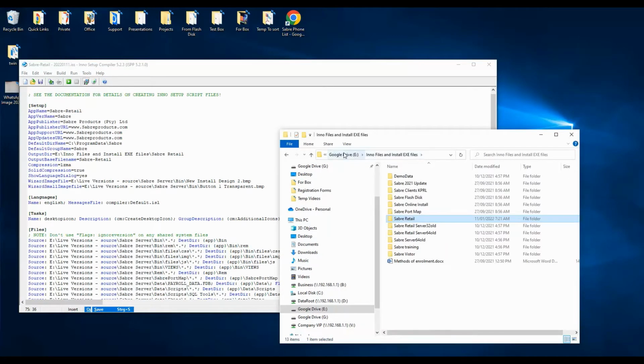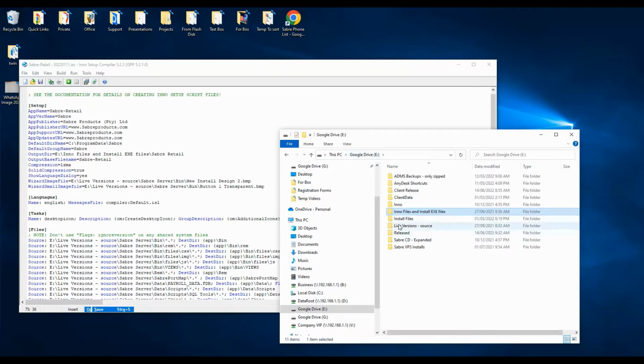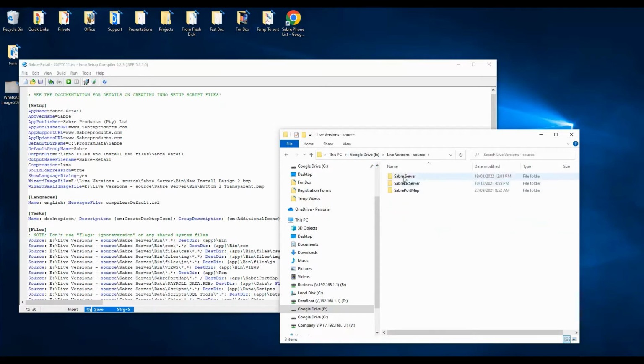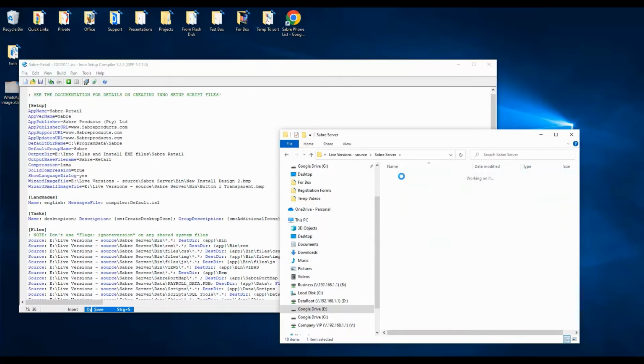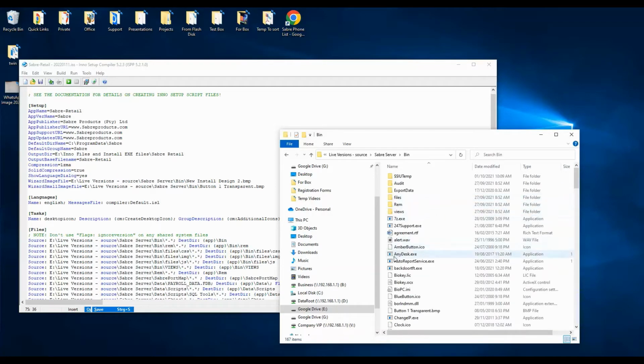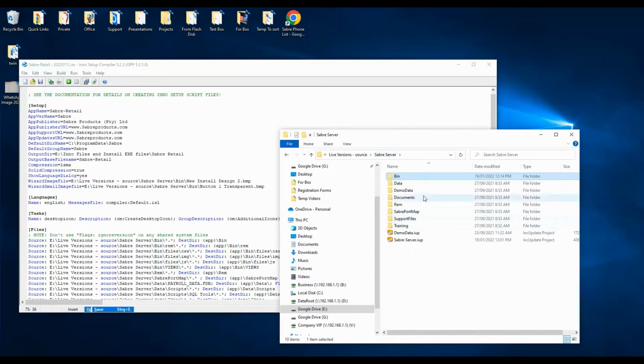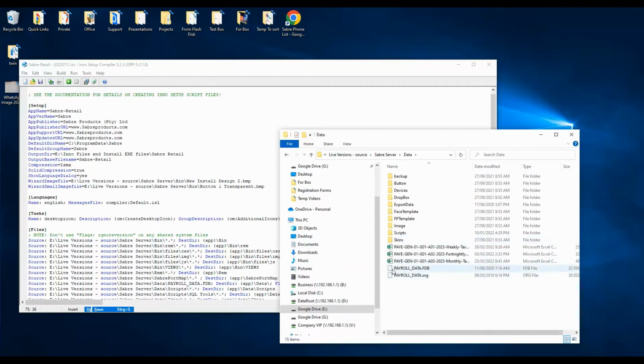But generally all you have to do is make sure, if we go back here to the root and you go to the live versions and then you go to Save as Server, and these folders here, excluding these two which are actually for the updates, but these folders here, including the bin folder especially, you need the latest payroll exe in here and all the script files and everything else, and the latest database over here, which is this one over here, which is our starting database.